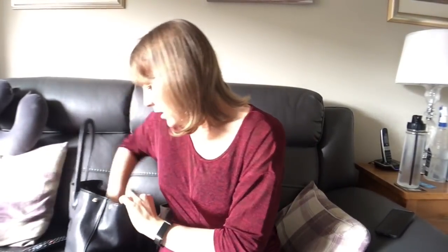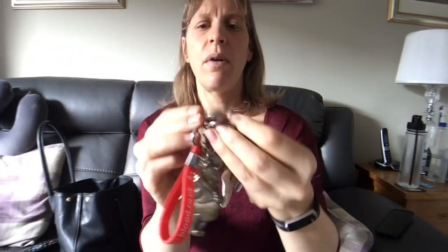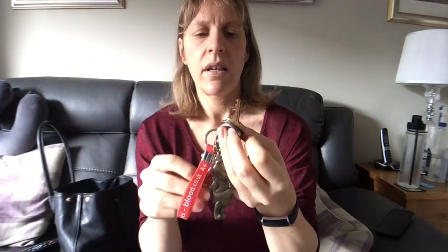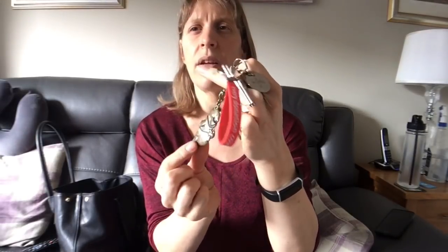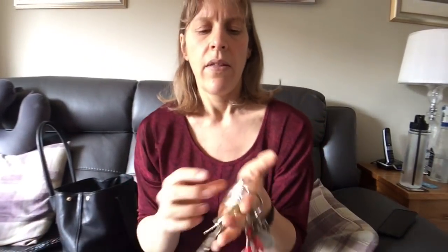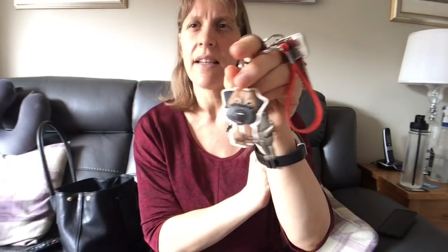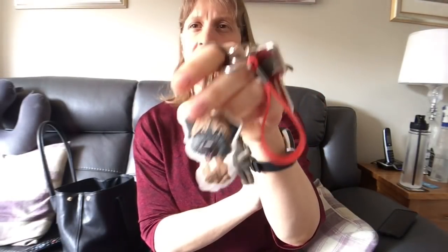Another toothpick — I can't live without toothpicks. My house keys: on these I've got another trolley pound, the keys to my mum's house, my back door, front door and patio door key, and the keys to my dad's flat. I've got a Winnie the Pooh keyring that I've had for ages — I think my sister bought that from Disneyland in Florida years ago. And a Border Terrier on a plastic thing from Hayes Garden Centre in Ambleside in the Lake District — Andrew bought two of those and he's got one on his key ring.